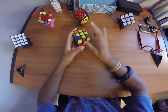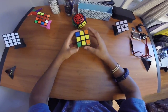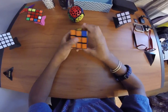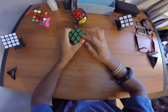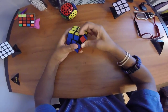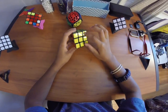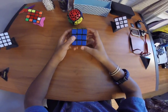So, one sec, guys. I was going so fast that these corners twisted, as you guys can see. Whenever that happens, just twist them back. Because when you go fast like I do, these corners get out of place, so just flip them back in place. If you have everything else solved but these corners, then just flip them over to where they are.